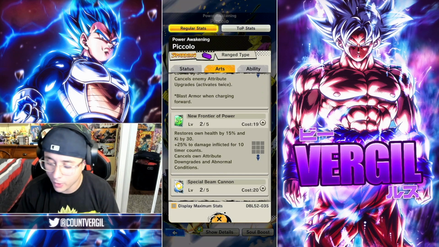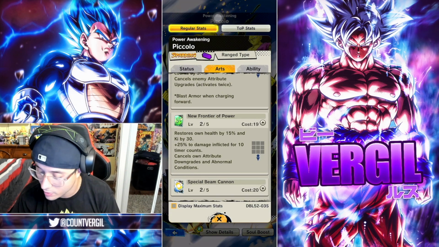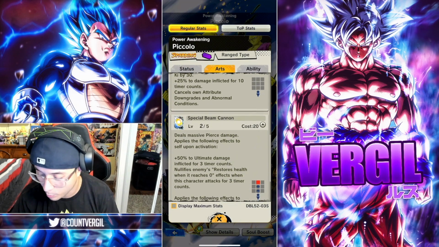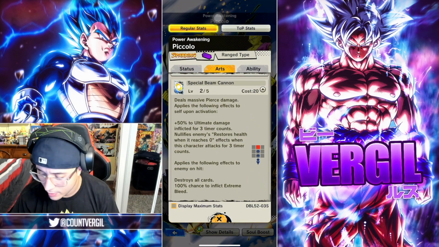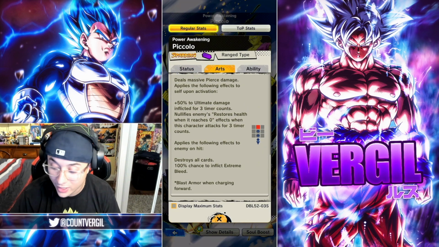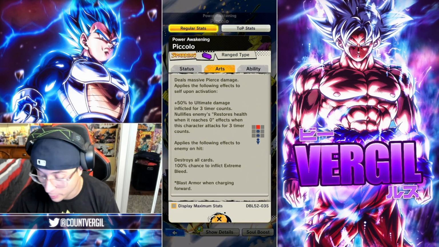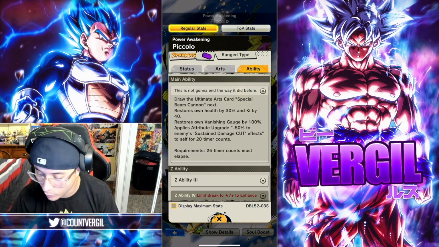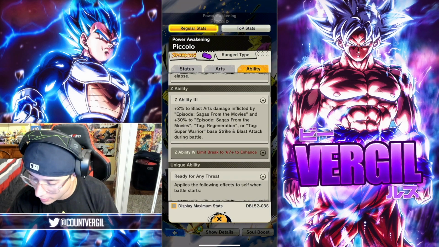Green card restores own health by 15%, ki by 30, 25% to damage inflicted for 10 counts, and cancels own after downgrades. That's a pretty good green card. Pretty solid. Of course, his ultimate nullifies endurance. It destroys all cards and has 100% chance to inflict extreme bleed. That is pretty good. Extreme bleed is kind of underrated. So, destroys all cards as well. Very good. I'm not going to review everything here, but he does buff movies.